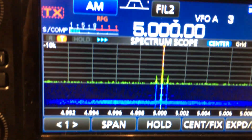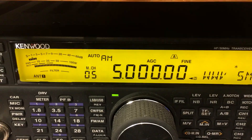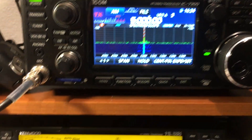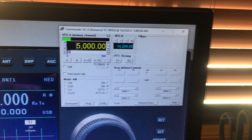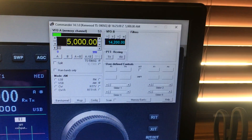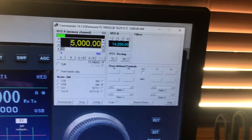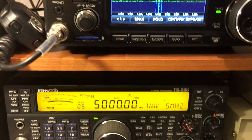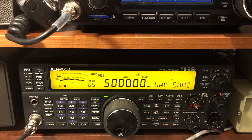Obviously, what we really have here is a spectrum scope added to the TS590, and that's what I was after. That's all I use the IC7300 for — as a spectrum scope for the 590SG Kenwood. The only program running on the computer is the DX Labs Commander CAT program. I'm not using sound card interfaces or anything else. Basically it's a radio-to-radio hookup with only the CAT program. Works great, locks step together. I now have a band scope essentially built into my TS590 — call it a poor man's TS890. That's it from K7TXO.